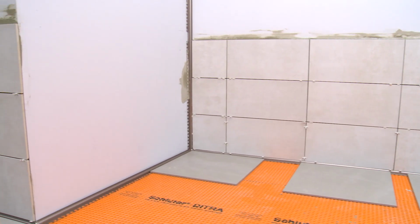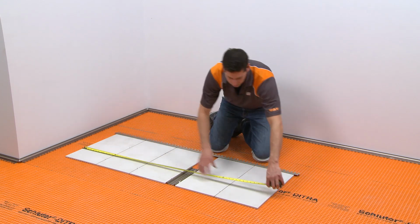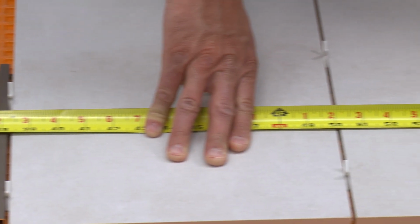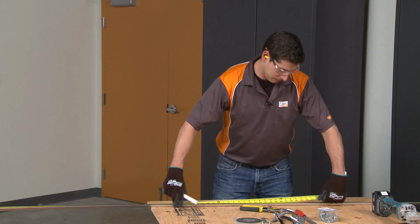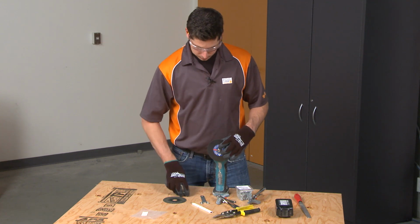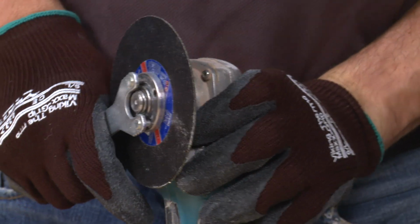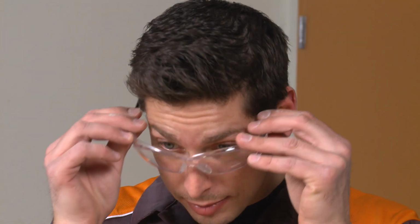We'll begin at the outside wall corner. The profile is cut so that it will end along the top of the last course of wall tile. To help ensure an accurate measurement, we've laid out the wall tiles on the floor with spacers. Measure along the tiles and transfer the measurement to the profile. The QUADEC is cut using a variable speed angle grinder with the Schluter ProCut TSM cutting wheel. Be sure to observe all safety instructions and standards.